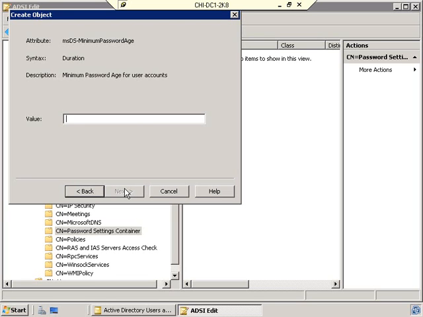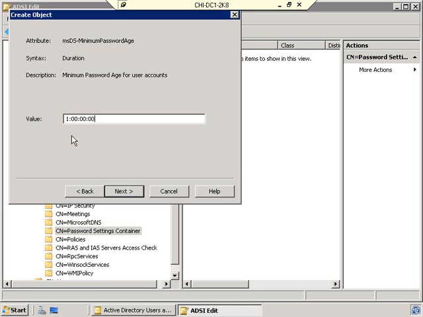We're not real worried about the minimum password age on our IT administrators, but we'll set it here anyway. And this is an interesting interface. I'm going to put in 1:00:00:00. Now what this represents is days, hours, minutes, seconds. Okay, and so what we're doing here is we're saying 1 day is the minimum password age. Once a password has been set for an IT administrator, it should stay for 1 day. I will tell you that I'm populating that pretty much for the reason of having to populate something, and I don't like putting zeros in. It can work, but I don't like doing it. So we'll say 1 day.